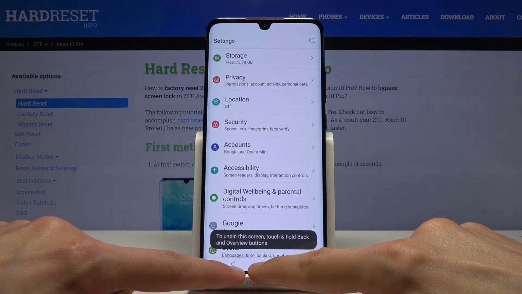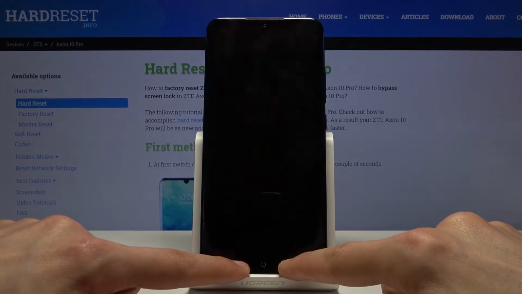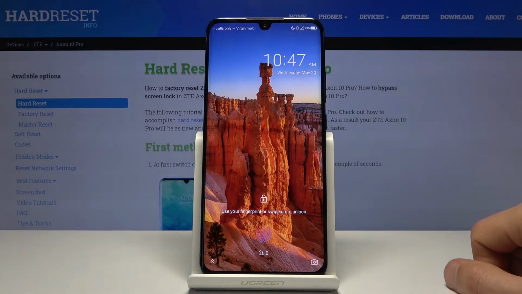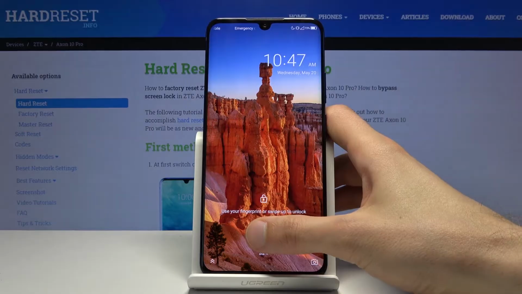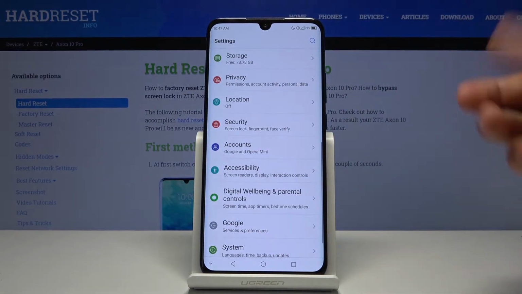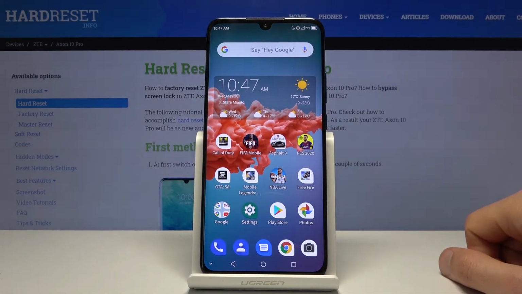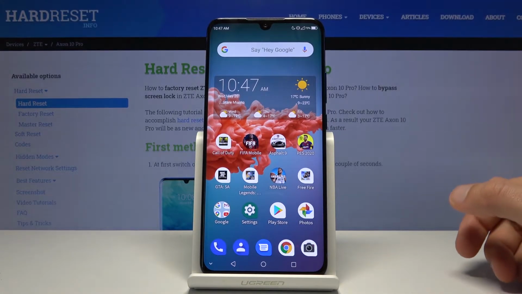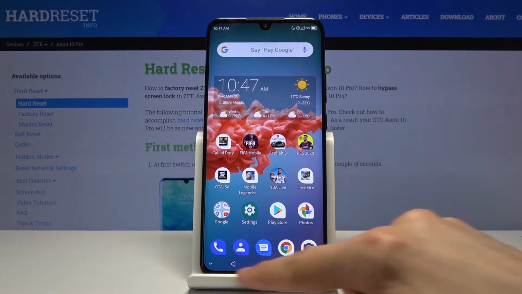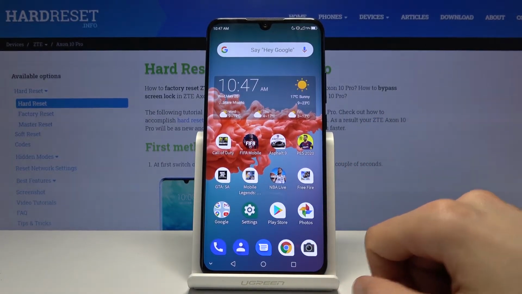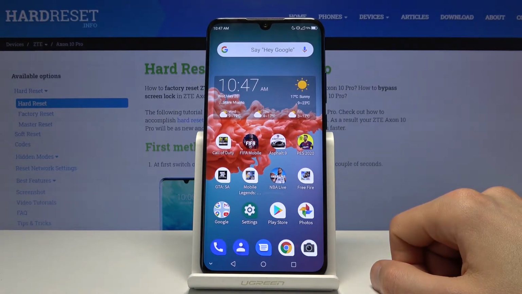I don't know which one am I supposed to hold. Screen touch and hold. There we go. So it's the recent and back. And as you can see, once it unpinned, it immediately becomes locked. So I need to unlock it with a fingerprint or a pattern, and then I will be able to leave it. So even if someone knows how to remove the pin window, they will basically then be locked out of the device anyway.